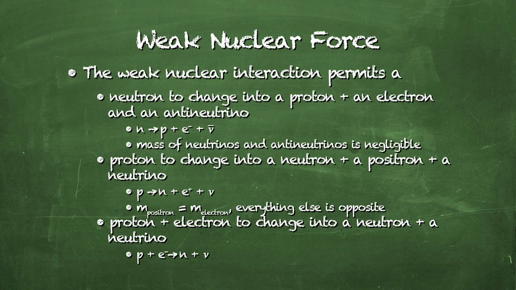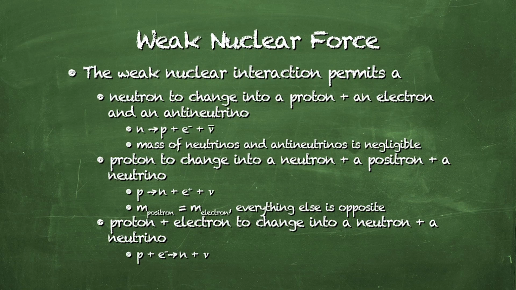And so you can see how these two reactions are related to one another. In one case, we have a neutron turning into a proton, and in the second case, we have a proton turning into a neutron, accompanied by either an electron and an anti-neutrino or a positron and a neutrino. Notice that in both of these equations, we've also balanced charge. Charge is another thing that we have to balance.